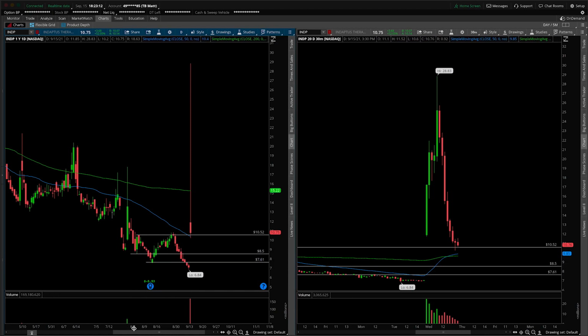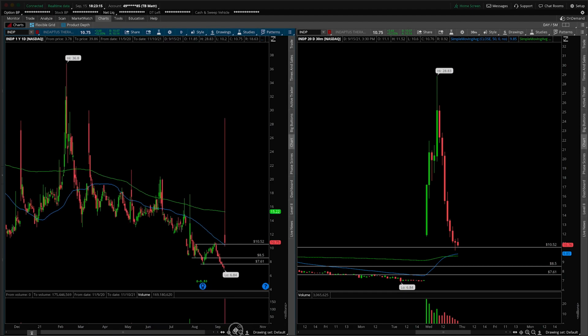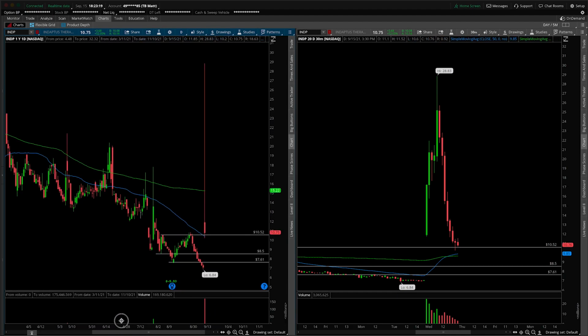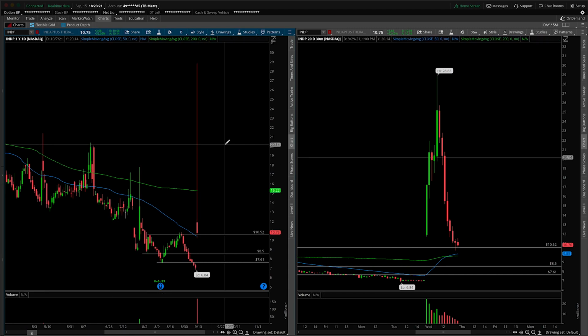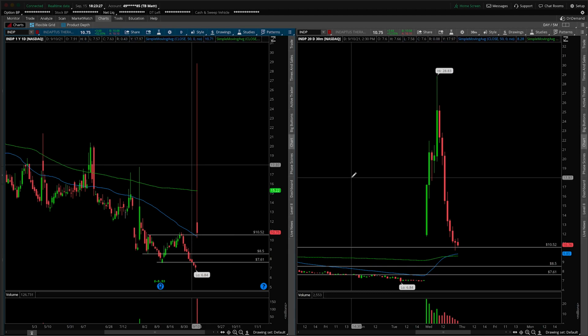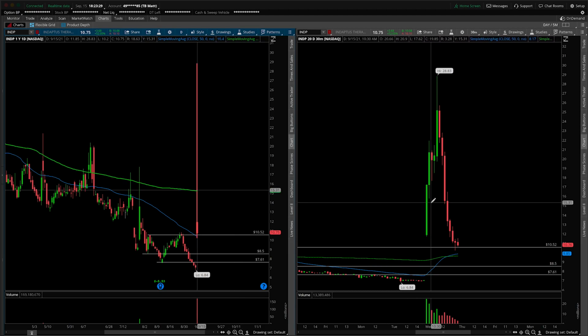This one is in a very well-established downtrend, right? You can clearly see over the last year or so, it's just been trending lower. And today, obviously, big explosion to the upside on some catalysts that a patent was approved for their technology platform. But regardless, it's really not about the catalysts, right? It's about how the stock responded and how the price action really unfolded.